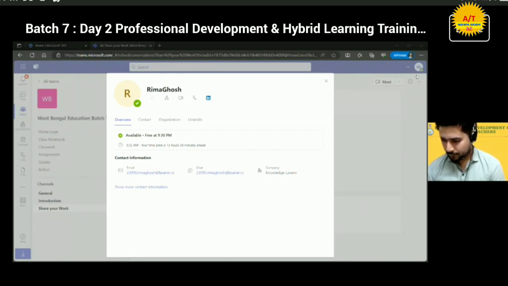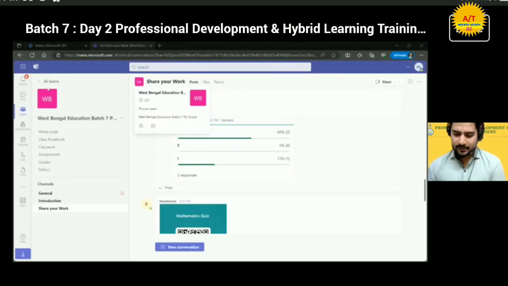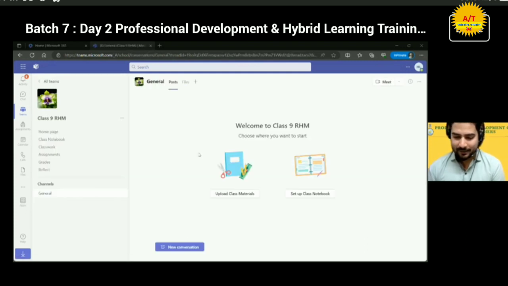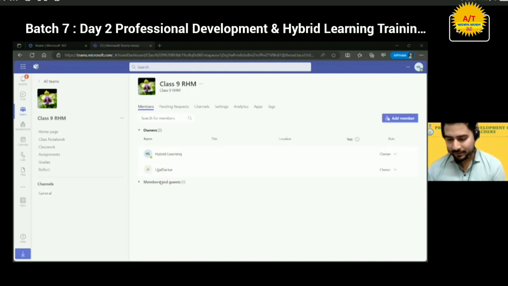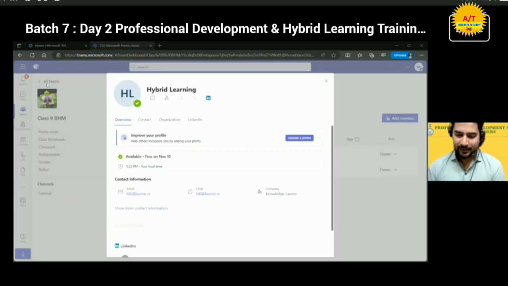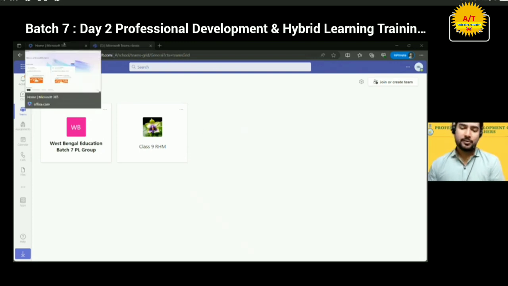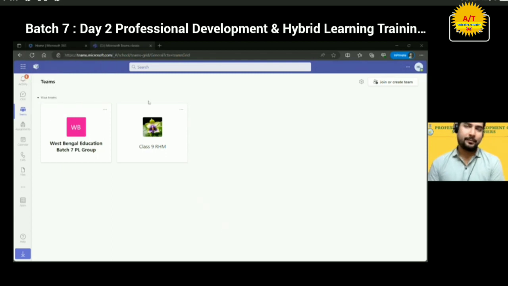okay. Now, we have got this team where we are watching it now. Like this, I can see that somebody has also created a team and added me as a student. Class 9 team is created by whom? I'll just see the members. So Ujjal Sarkar added me as a teacher. Okay. So this is what you can create. All of you can create and practice this part. That's great to do. Now, going ahead, I wanted to go and use the professional learning tools more and more from here, right?